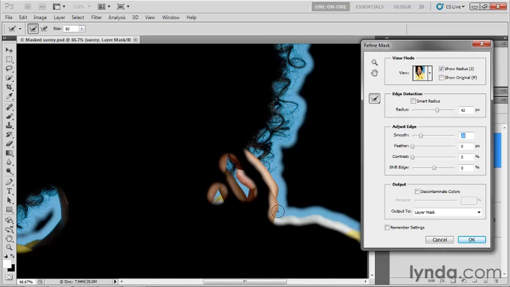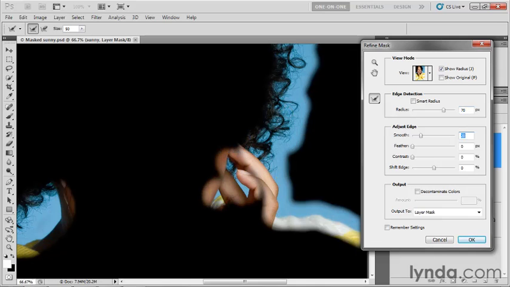It includes more than enough of the knuckles, and it includes more than enough of the edge of the sweater as well. I'm going to take that value up to 70 pixels, and this was just a trial and error value I came up with. Then press the Tab key in order to invoke the preview here. And notice that we're incorporating many more of the hairs at this point. We're also opening up the radius value so it's too big around the knuckles and the sweater.